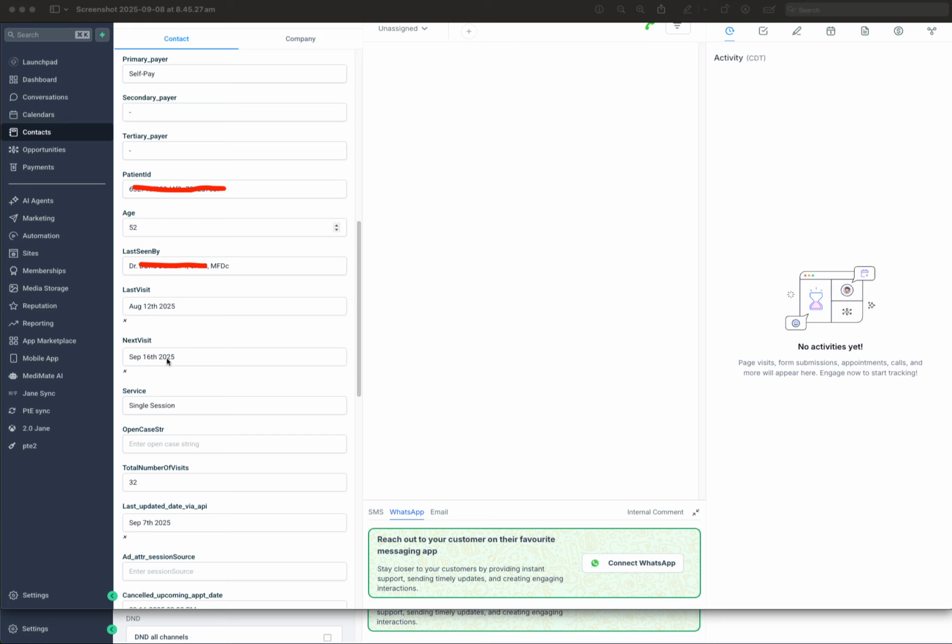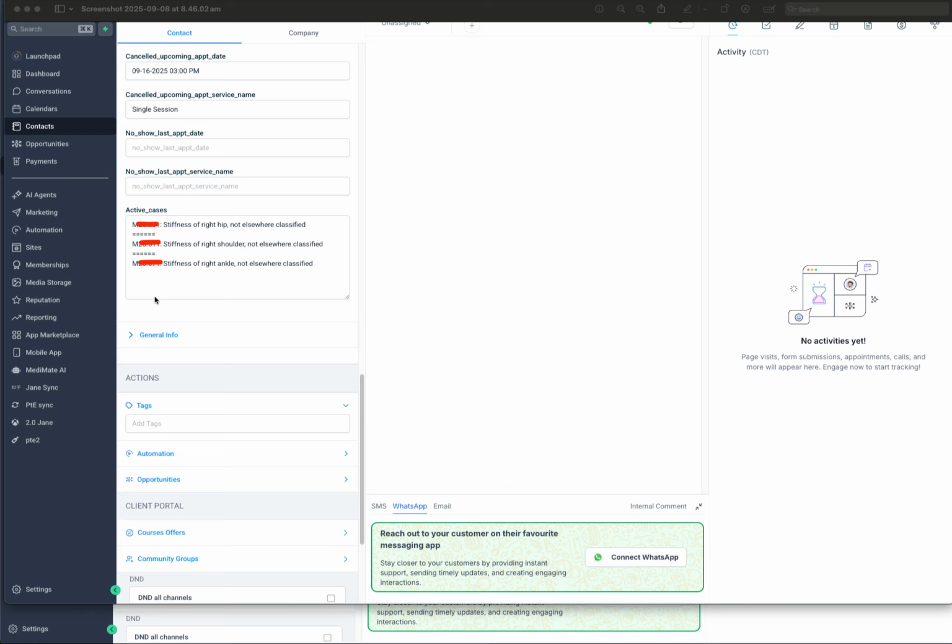Now we added two more segments to our appointments, which was requested a lot. So now, if you look at the new custom fields that we're sending, we are getting the cancellation. If they cancel their upcoming appointment, you get the service that they cancelled and the date that they cancelled. If you have any appointment reminder going on, you can cancel that workflow and, for example, put them into another workflow to get them to rebook again.